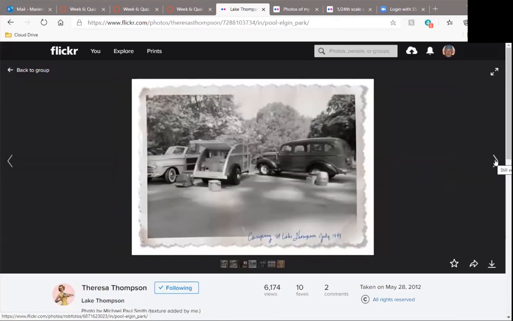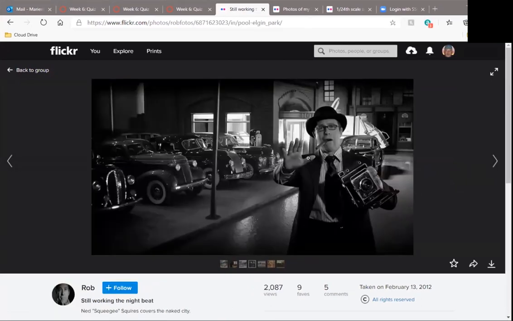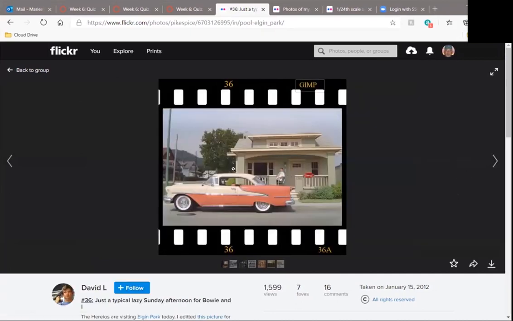Postcard scene. There's a black and white of a photographer by the used car lot. Again, these are all model cars. These are fake buildings, and that's a person who's been put into the scene, and that looks pretty good. But probably the easiest thing you can do is put yourself into a night scene backlit if it matches the lighting of the scene. The daytime one's a little harder.